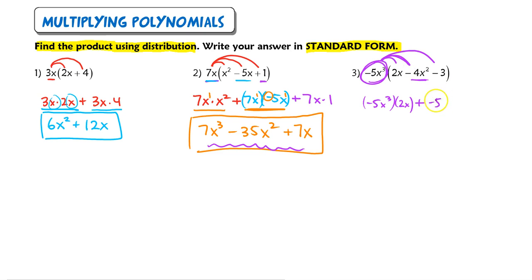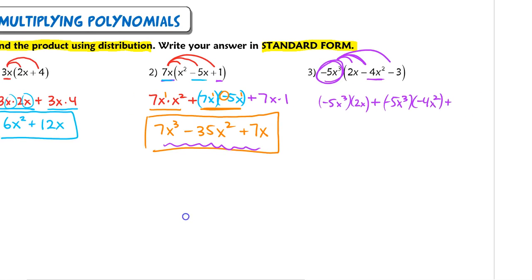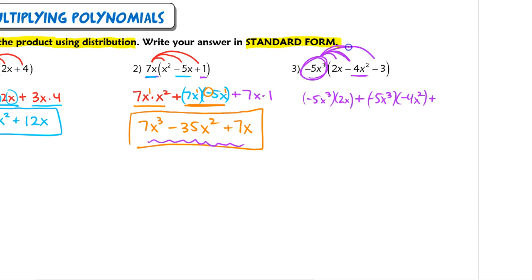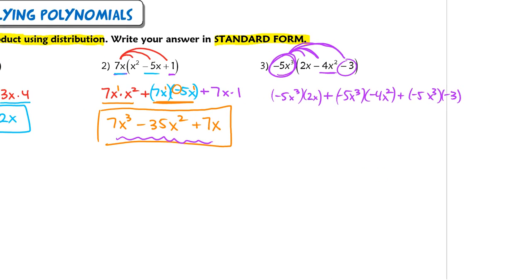So that's negative 5x squared times negative 4x squared. Oh, I'm sorry, it was cubed. Whoops. So negative 5x cubed times negative 4x squared. And then again, separate it with a plus sign. The last term that we want to do here is going to be negative 5x cubed times this negative 3 all the way over here. So negative 5x cubed times negative 3. Alright, so this is why we have to be really good at that last chapter with the exponent properties, because these look like problems that we did on our Chapter 8 test.